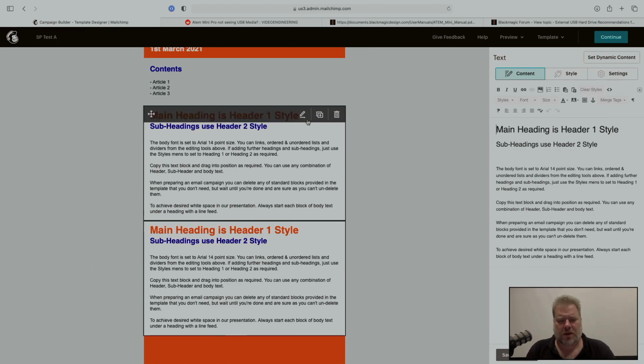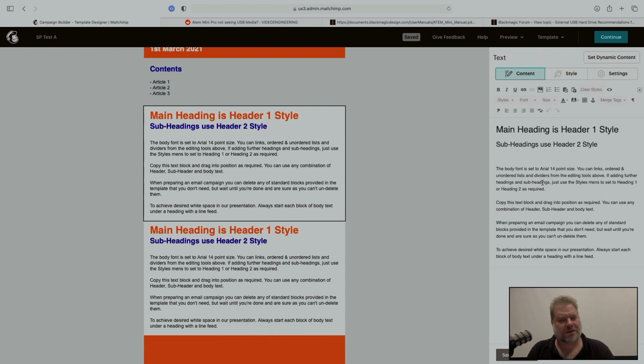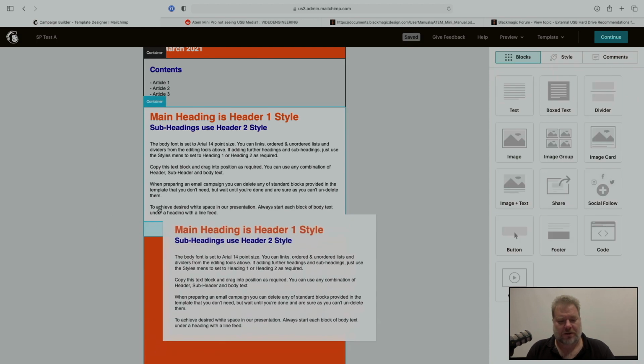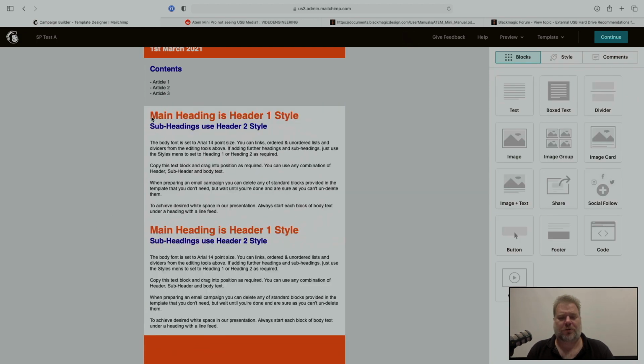Okay, you can see if we edit over here, the editing panel is exactly the same as what you're used to. There's not any changes here. And here's the style guide where we can apply header 1, header 2, or the regular text down the bottom. So super easy. The nice thing is that the drag and drop actually works, so we don't have to put things at the bottom and laboriously drag them all up.